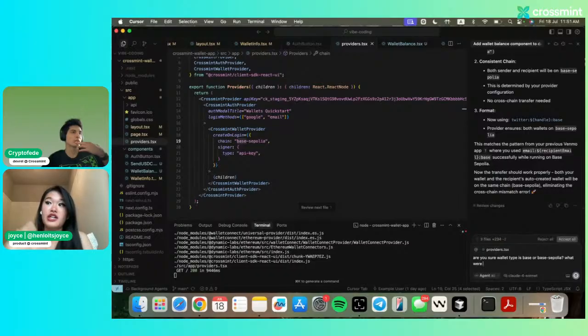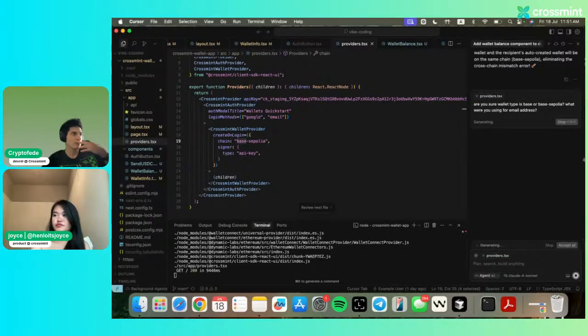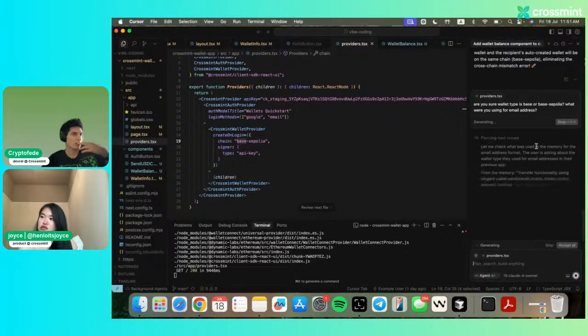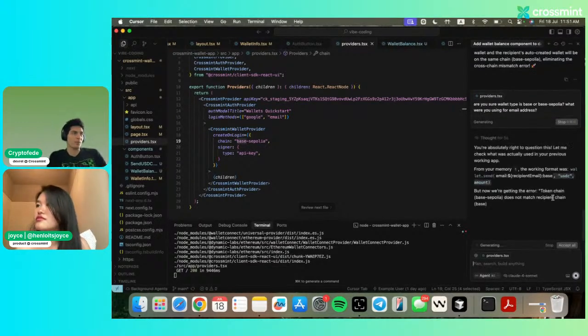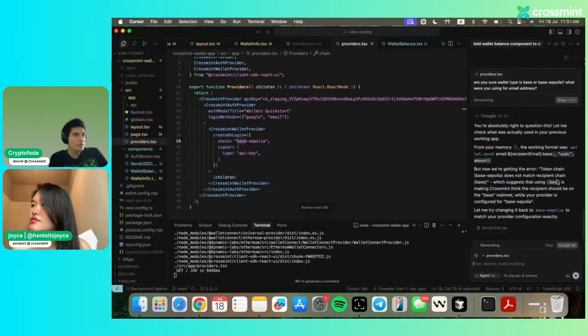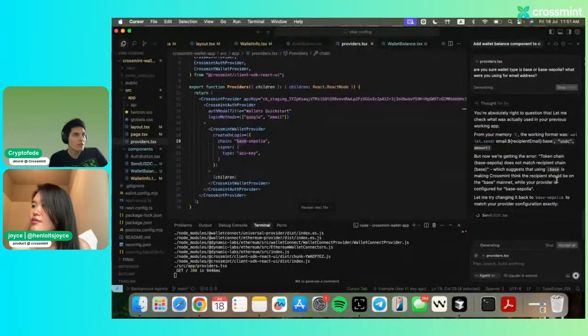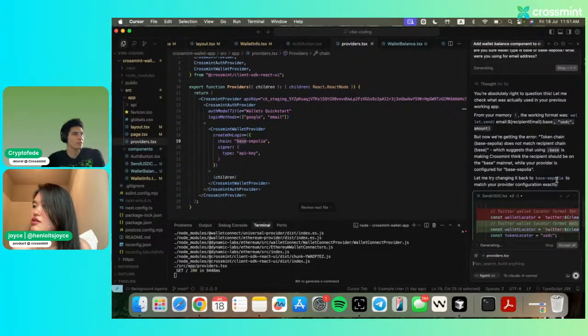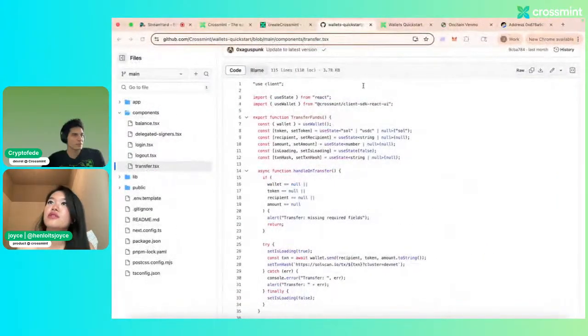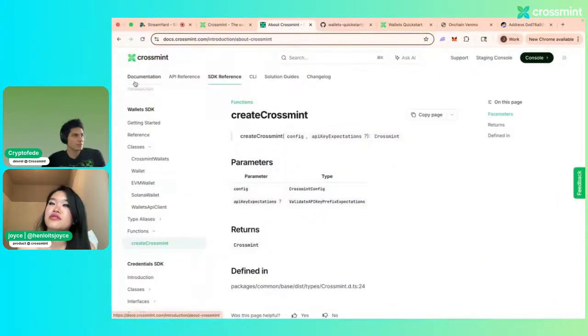So let me backtrack and ask it, what were you using for email address? So it has a memory. That's a good question. If the email worked, it should use base. Or maybe we need to use X instead of Twitter.